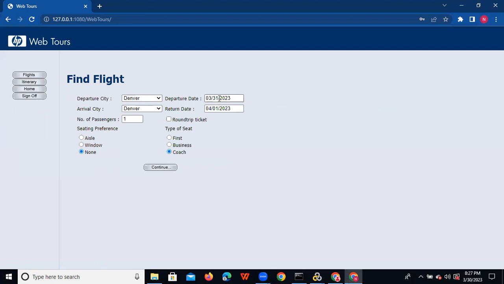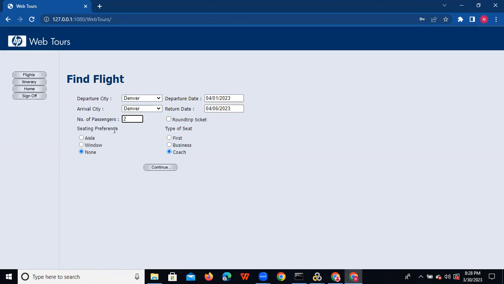Okay, that's clear. The date you are entering. If you want to change the date, you can change it, like the 4th month to 01, and a future date too. For the return date, I want the 6th. So you are changing the departure date and return date through the keyboard, which means we can parameterize the departure date and arrival date, and the number of passengers you are also entering.